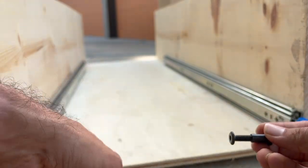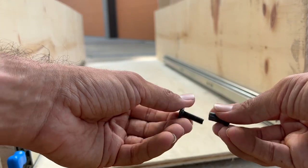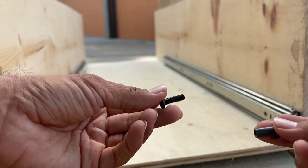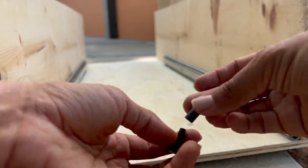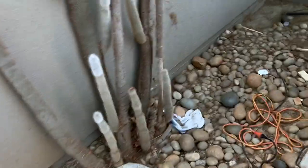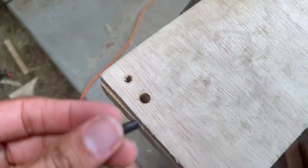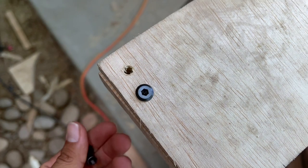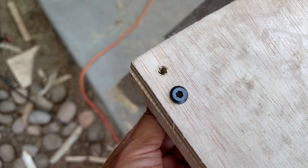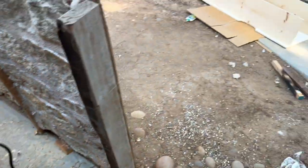But because of that, we're gonna have to drill a hole so that these guys can fit. And it's, I believe, a 5/16 hole. So we're gonna go ahead and drill that now and put it in. And what I did to make sure that it was going to fit is I did a little test hole, because I really didn't know what the size was going to be. And when I did that test fit, it worked out fine. So if you want to try that yourself.